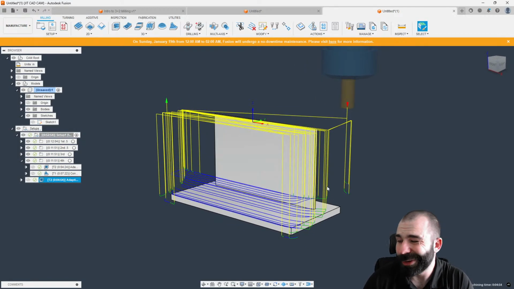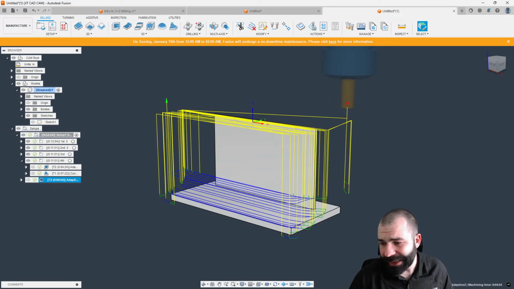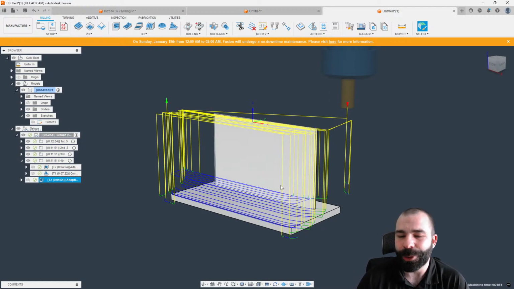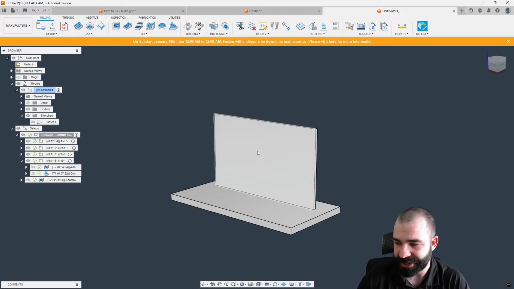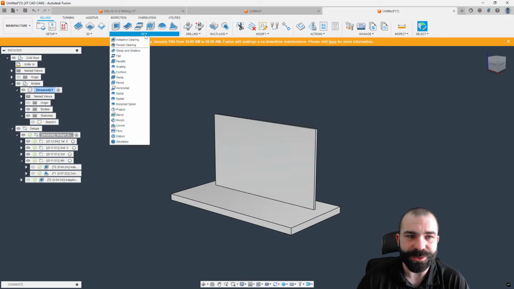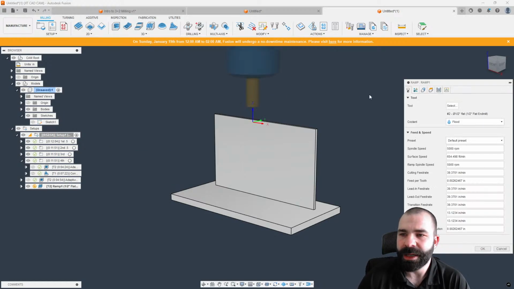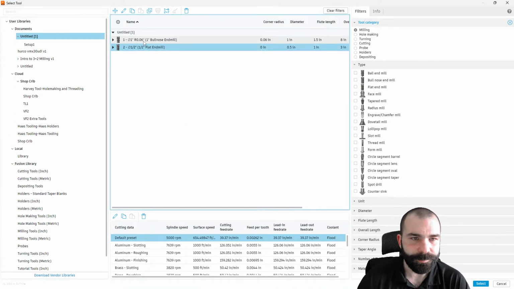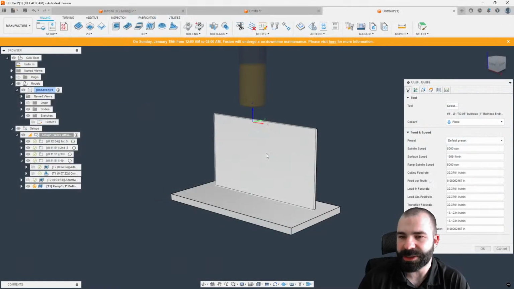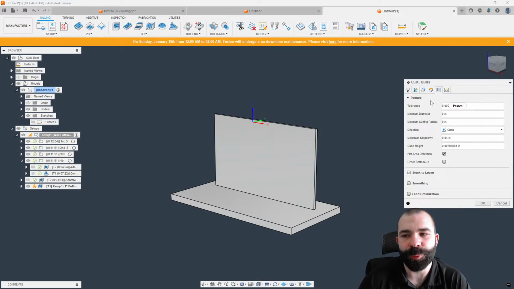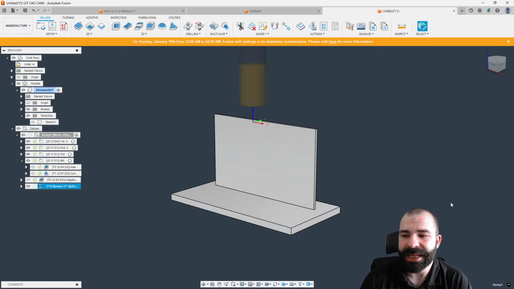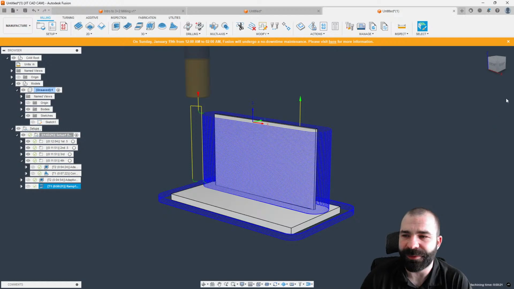Now, another way we could look at doing this, again, I apologize, Ash, I see you out there. There we go. Another way we could approach this, when we're finishing something like this, is instead of using something like contour, you could also use something like ramp, right? So again, if I used ramp, go ahead and swap my tool back to my radius tool. The difference between contour and ramp is pretty straightforward. We are now going to go down in Z, based on a step down, instead of just going X, Y, and being a fixed situation.